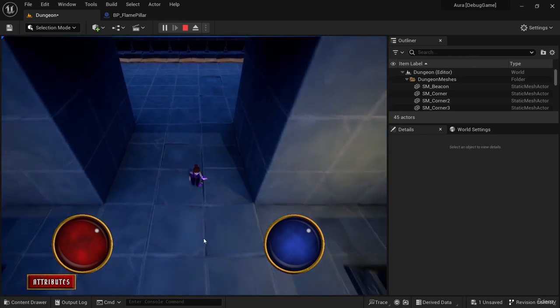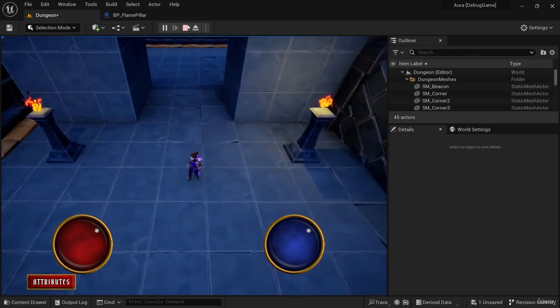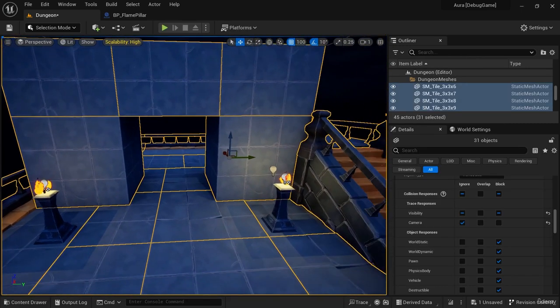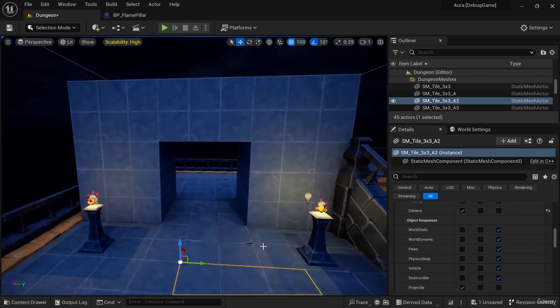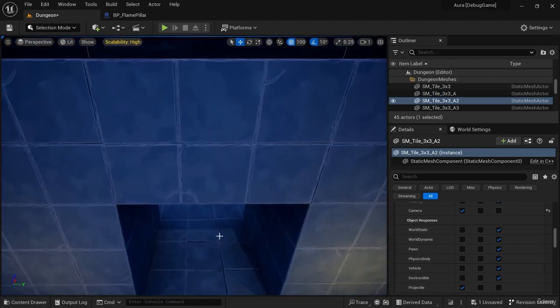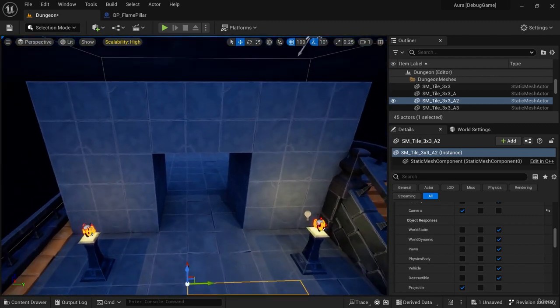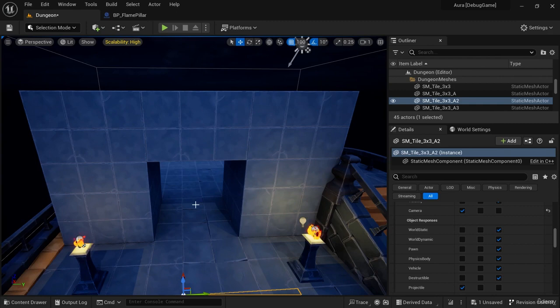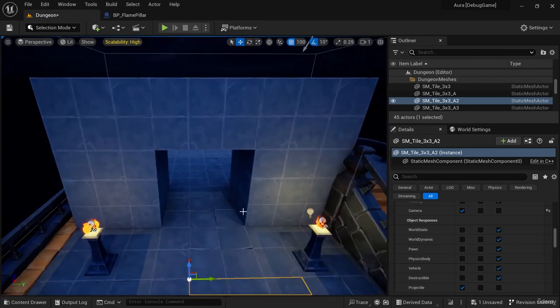Well, what a lot of top-down games do is they fade out the geometry. That's the kind of approach that I like, because as you're moving behind something, that obstacle fades out and you can see through it. That's kind of cool, and so we're going to come up with that kind of a solution. Now, something like this tunnel here is a prime example of why we'd want this.